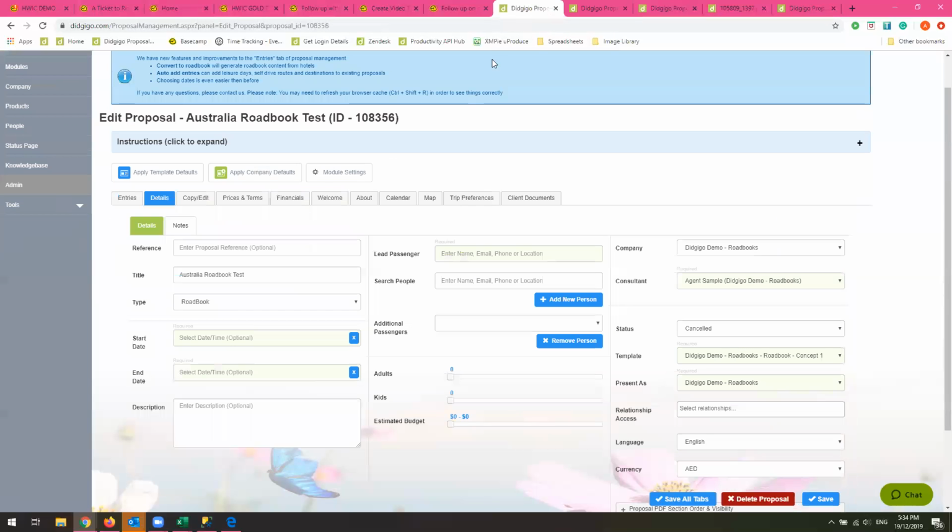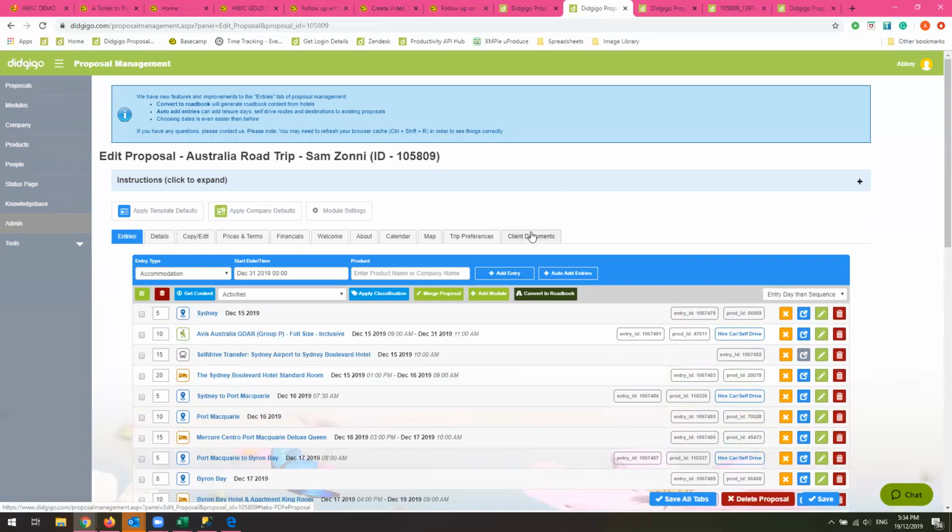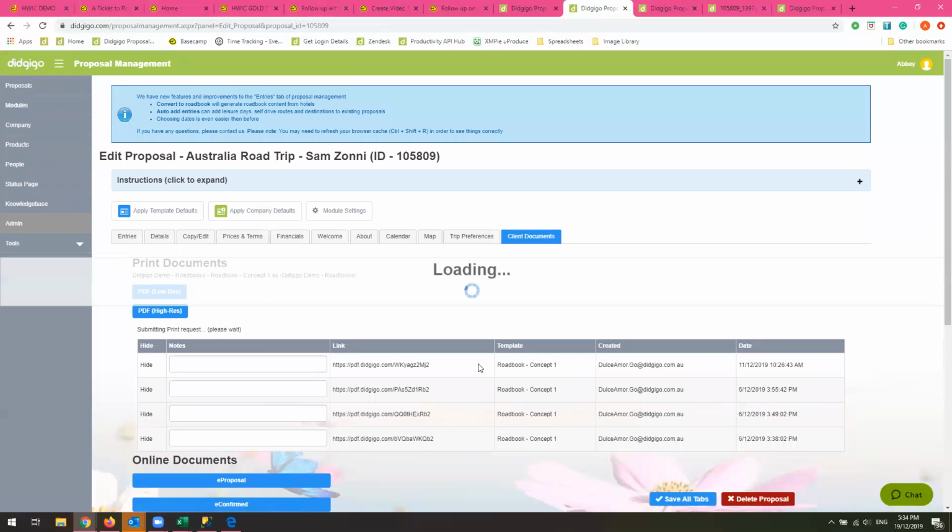In the test that we've built out, we've only got 15 or so entries. But when we click the button, it will add in all the extra pages that we need that have been connected to sub-products for those destinations.